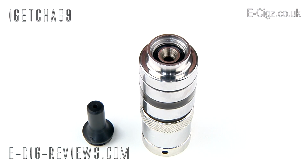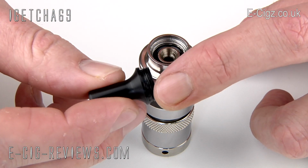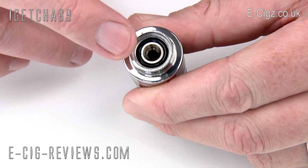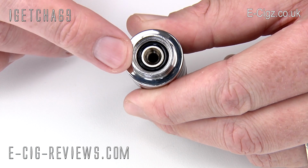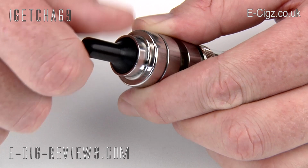And finally, for stage 9, we're just going to be adding the mouthpiece. And again, it also helps to have a little bit of Vaseline around these threads. And if you look on the top here, there is an O-ring. And I would advise that you take that O-ring out and give that a good coating of the Vaseline too. Once you've done that, just take the mouthpiece, again, screw that in.